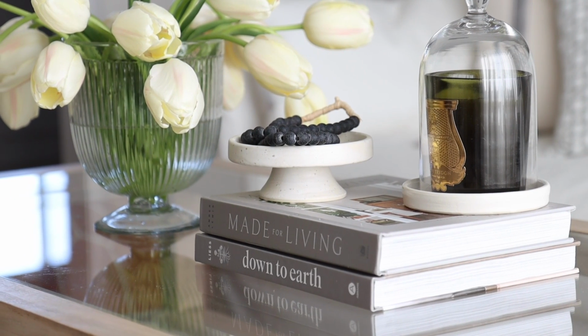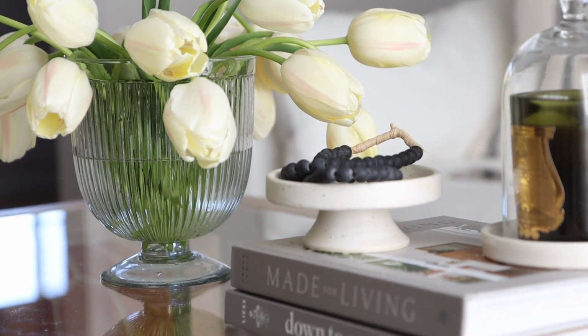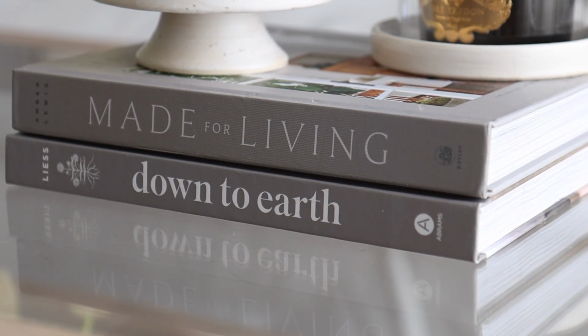Generally, when you are decorating, you want to follow a rule of 3, but for me, I sometimes follow it and sometimes I just don't. For example, in this look, I have 2 groupings on this coffee table, which I think works pretty well. But if you look at the right pile, I am using 3 things, which are books, candles, and beads.